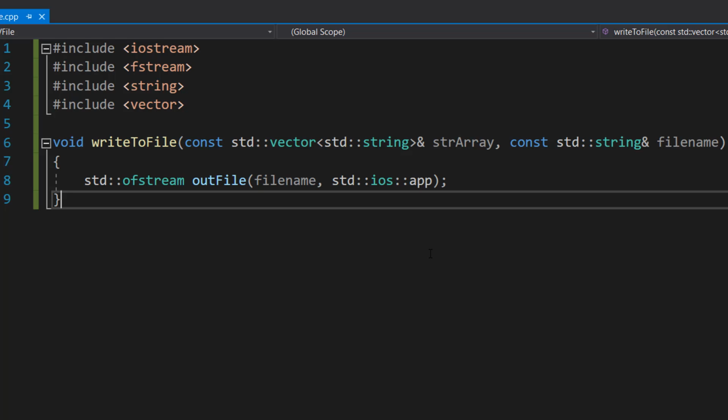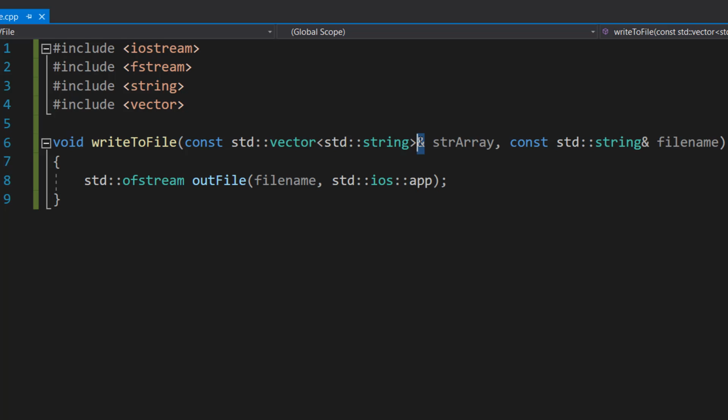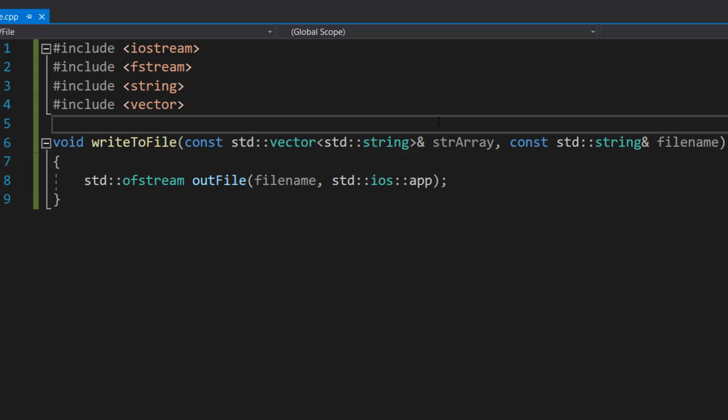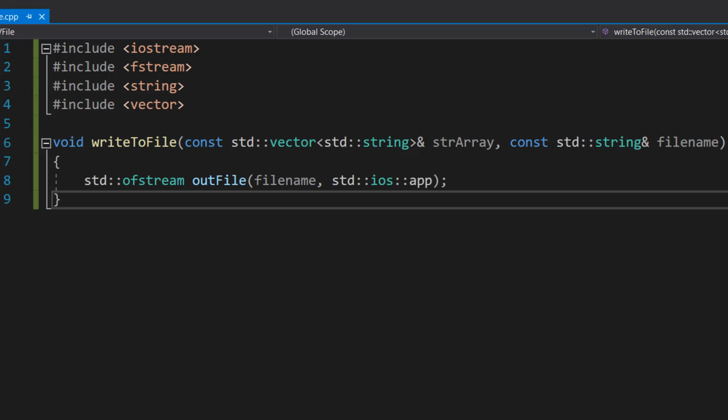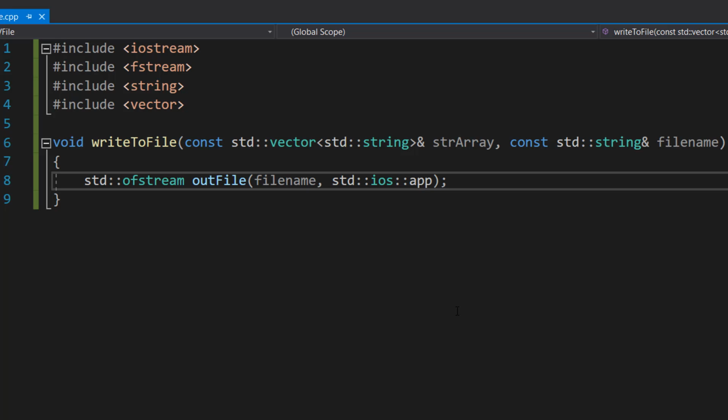Input output stream append. And this means that data will be added to the end of the file instead of overwriting it. And you might be thinking, Max, why are we doing reference and not value? Well, since we're not going to be modifying the data we want to write to the file, or modifying the name of the file that we want to write to, as in these variables, we might as well pass by reference so we don't have to spend time making a copy of them. It probably doesn't matter in the context of this, but when you're making bigger applications, it's something to consider. Also, if the file you're writing to doesn't exist, C++ will make it, then write to the file.